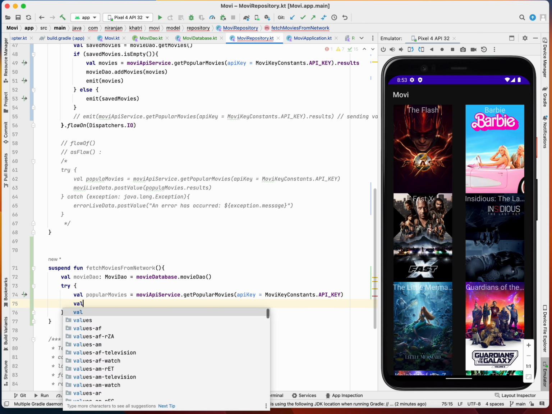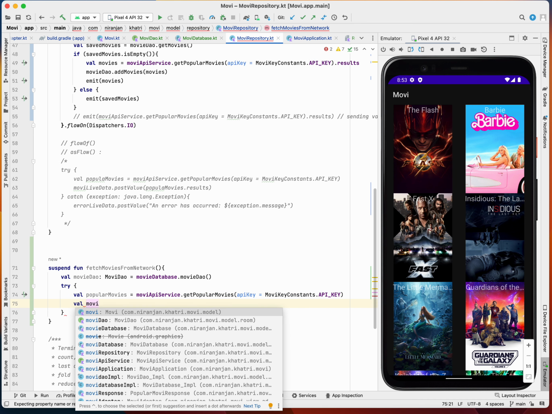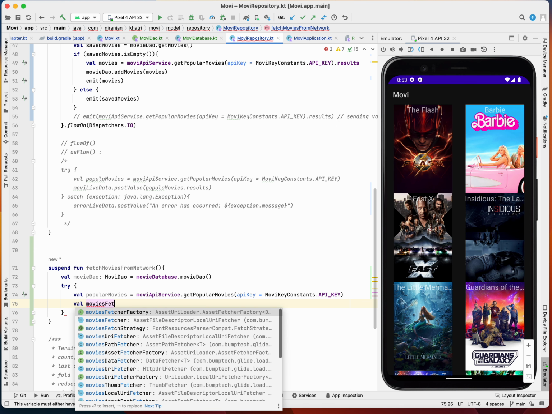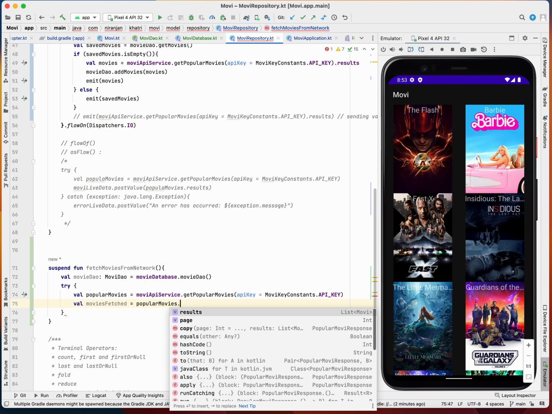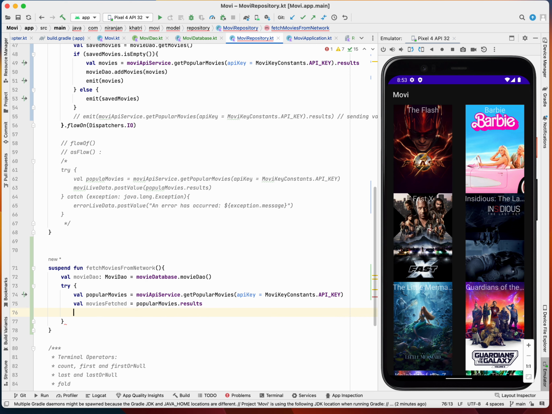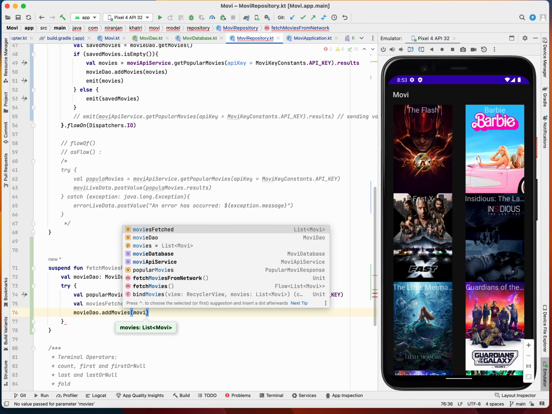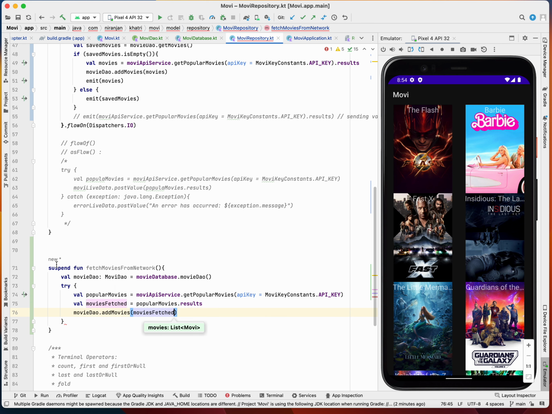Okay, then the movies fetched equals popular movies dot results. Then with the movie DAO, we add the movies first.